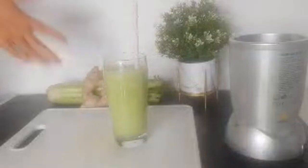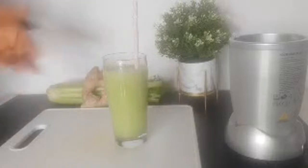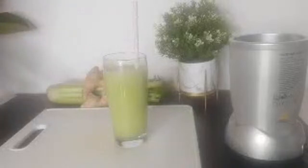I'm going to finish the drink, so I'm transferring the remaining one here, and I will finish this drink. You can drink it in the morning if you have the time, or you can even use it as your dinner. This is what I'm drinking tonight as my dinner. You drink it and you go to bed, and you're going to wake up in the morning feeling fresh, refreshed, and you're going to visit the small house and remove everything that needs to be removed from your body. That is all the benefit that you're going to get, and even more, because there are a lot of things to benefit from apple, celery, ginger, and lemon.